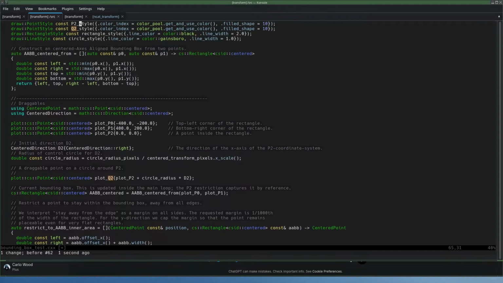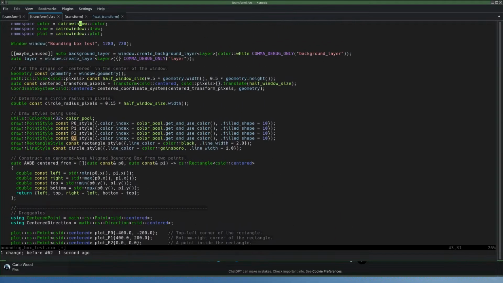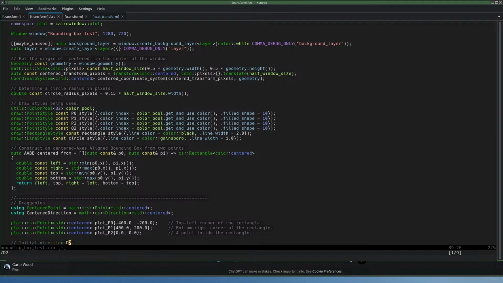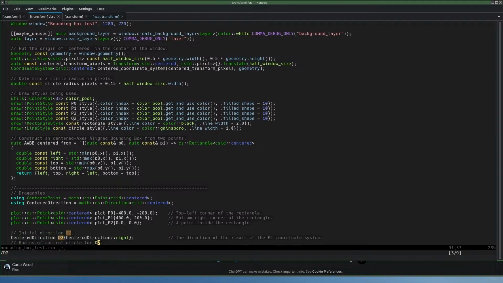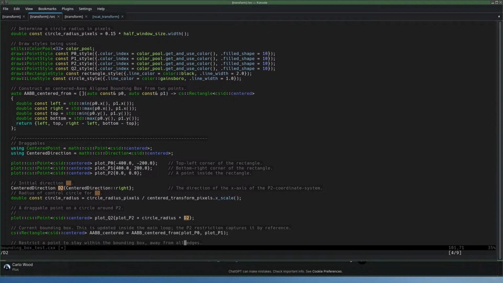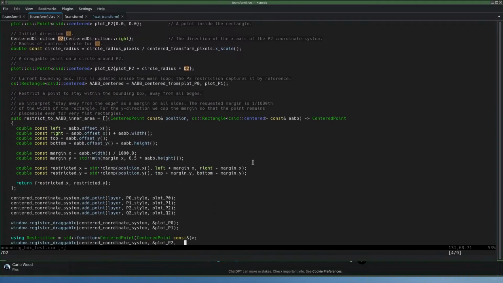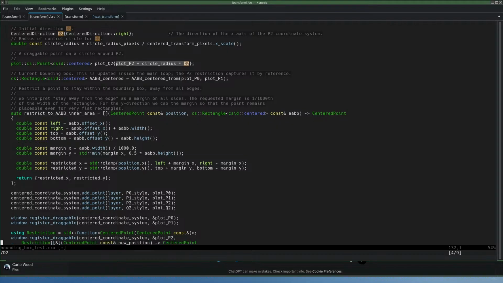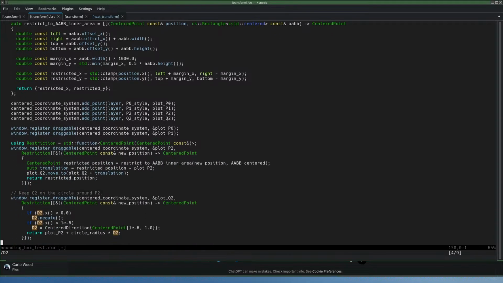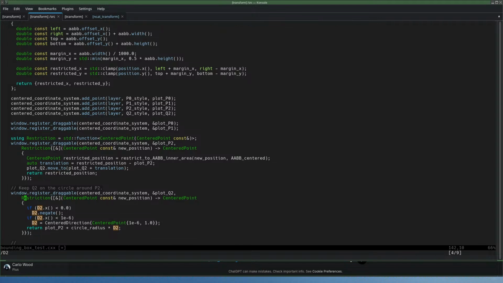That was somewhere I multiplied with D2 then, I suppose. Yeah. So we want Q2 to use that position at all times. So if P2 moves, then we want to move it to there.